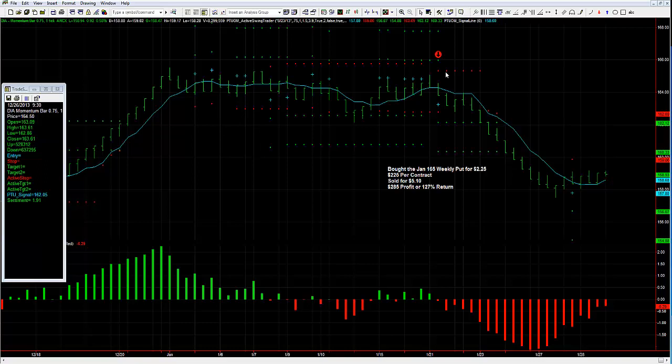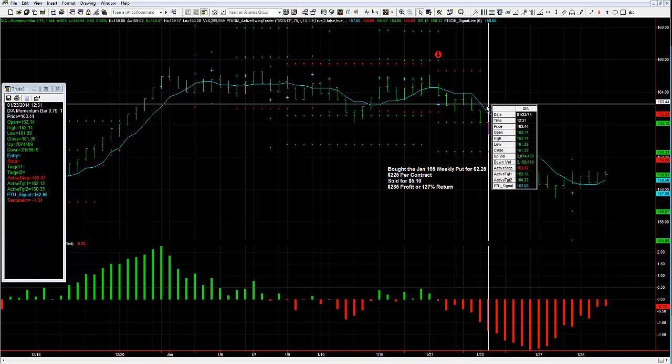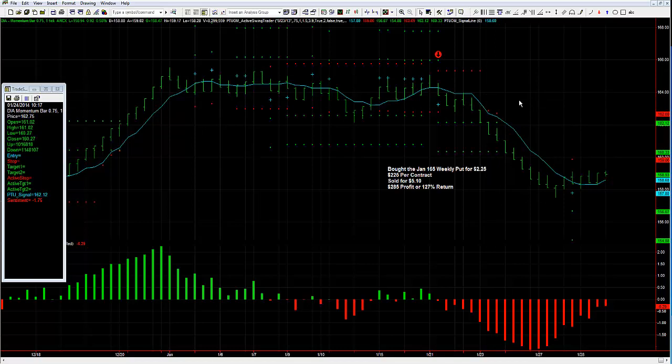So with the active swing trader, I already know what I'm going to do as soon as I get into this trade. I already know where my targets are, I know where my stops are, and notice what happens when we start to move into profit. The system moves our stop up from the full level and we start to trail the signal line. Okay, nice position to be in. I don't have to sit there and come in and calculate stops multiple times each day. It's already done for me.